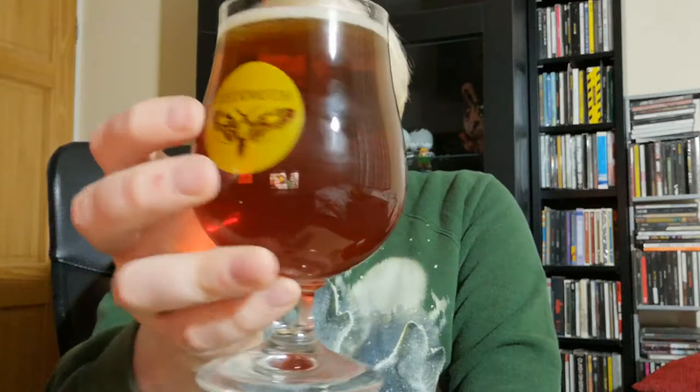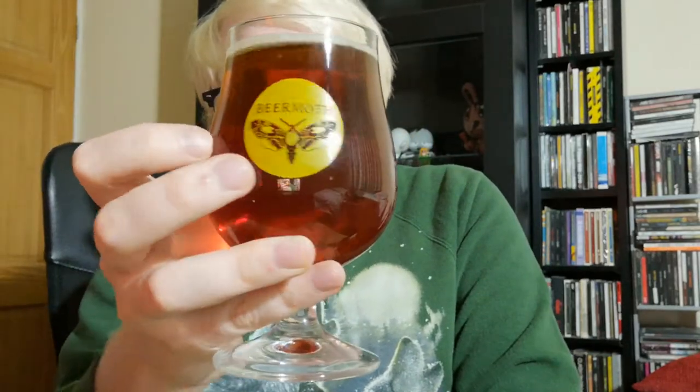As you'd expect, very malty looking. It's got some nice reddish hues there - it's almost got like a cranberry juice look to it, or a little bit of an overly diluted Ribena. That's a weird way to describe the look of a beer. The head pretty much dissipated quite quickly; you've just got the remnants of a very pale beige head. It's got a very subtle haziness to it - definitely got that sort of unfiltered look, but it's not hazy. It's looking really nice and inviting; it almost reminds me of like a British strong ale.